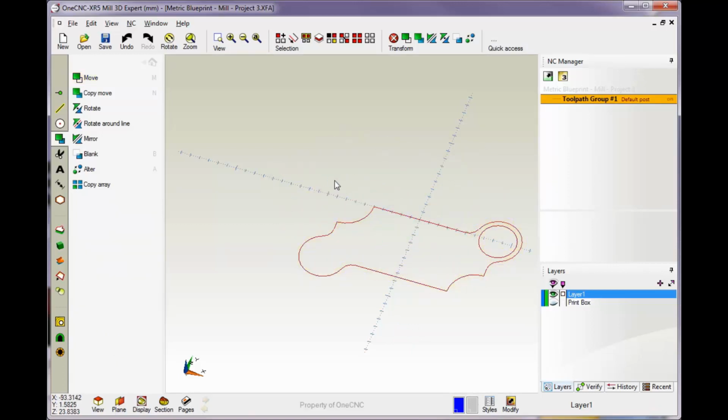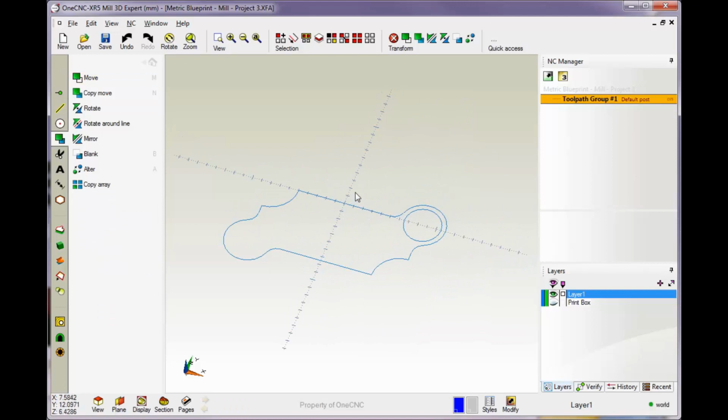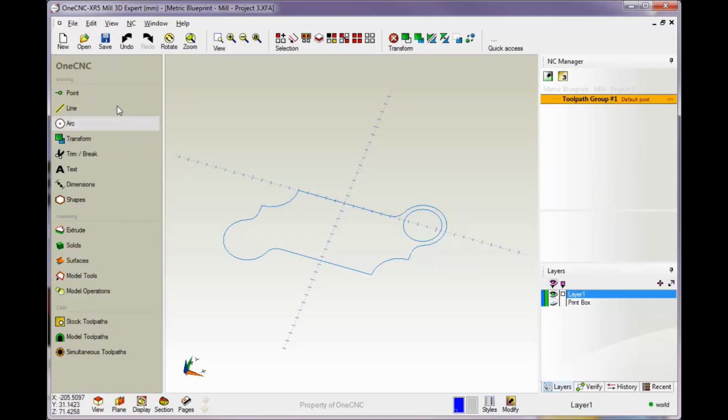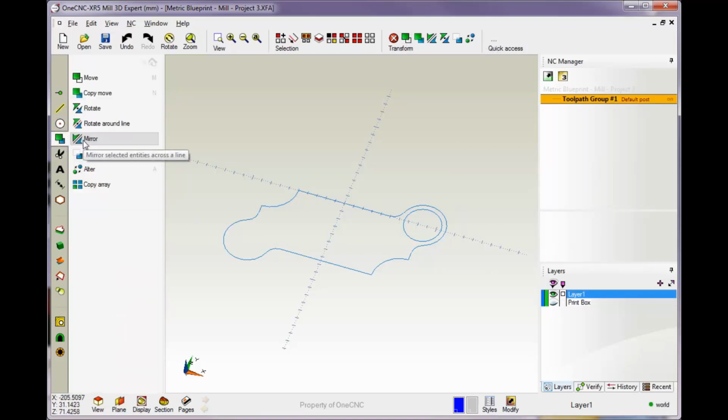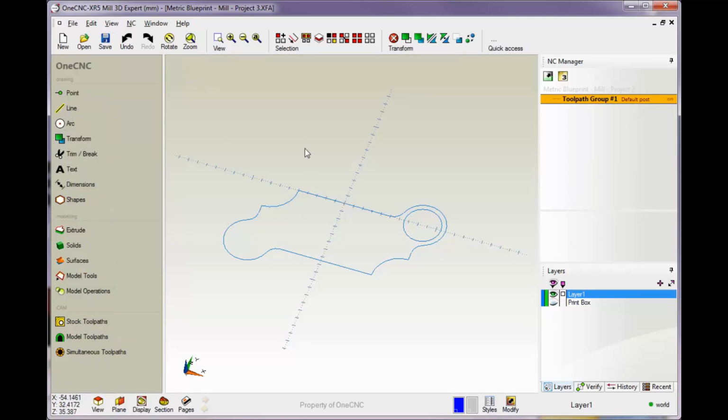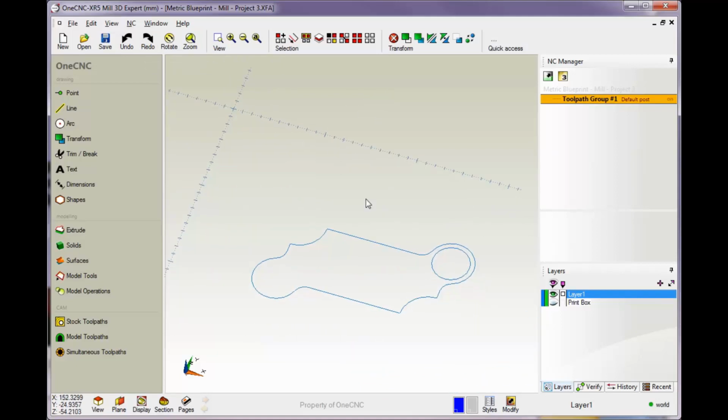Just remember, if you want to move your geometry so that it's lined up correctly, make sure that you select it first and then use this move command up here, or you can select transform from within the main toolbar and select move there as well. Now I'm going to undo everything. I'm hitting Control Z on the keyboard. That's just like hitting the undo button, and I want to push this all the way back to where it was at the beginning of this video.